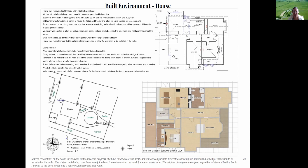This dining room sitting area used to get the hot westerly sun in the middle of summer and it would boil. Then it got no sun over winter and we would freeze. So we've decided that using it and changing it and putting in a bedroom, putting in the mudroom and moving the laundry to here and putting in the toilet made this more of a usable space. So any sun, it doesn't matter, it's because it's only coming through small windows now. The bedroom is so much more comfortable than having a very cold, freezing dining room.